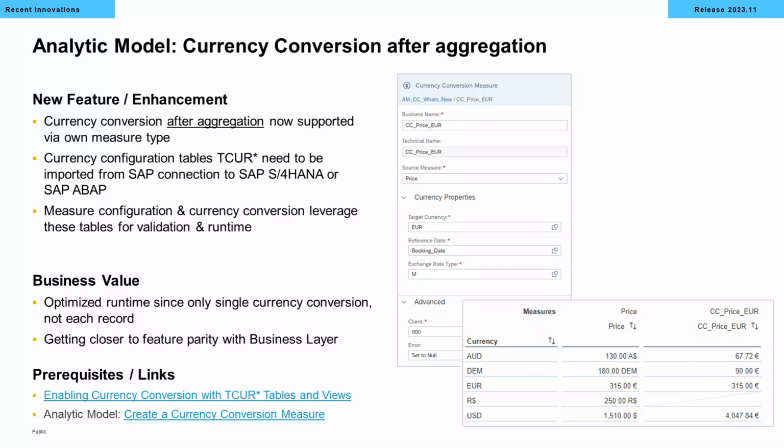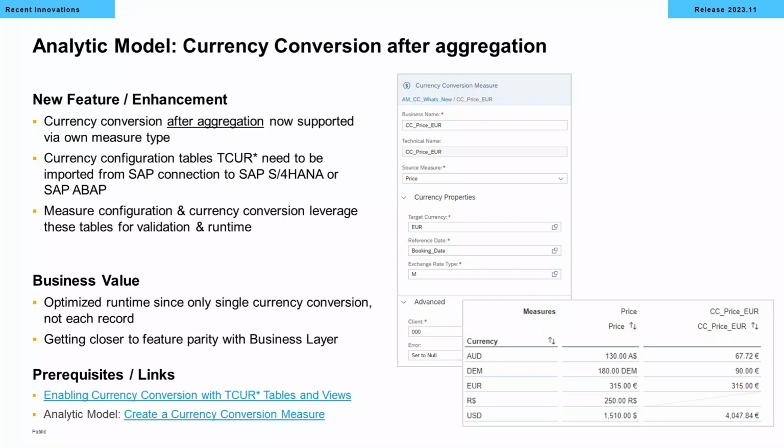The properties, as you see them on the screenshot, leverage the TCUR tables. So the target currency comes from the respective table, and so do the exchange rate types, the client and so on. Then at runtime, you would first aggregate the respective measure, here the price in its respective currency, and subsequently the currency conversion happens.